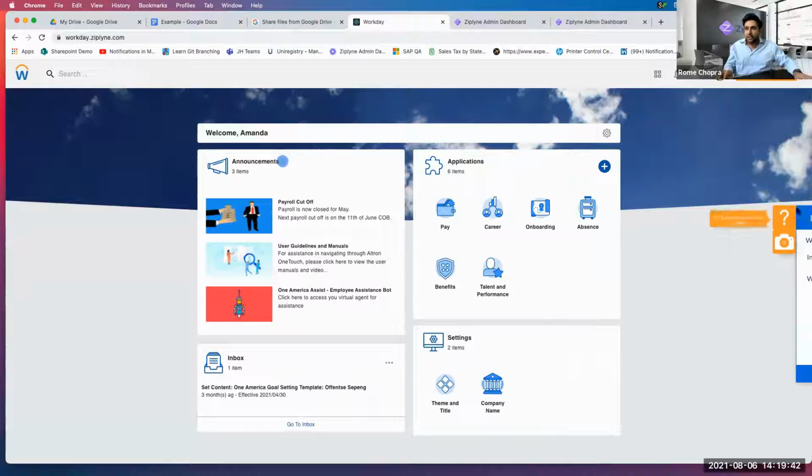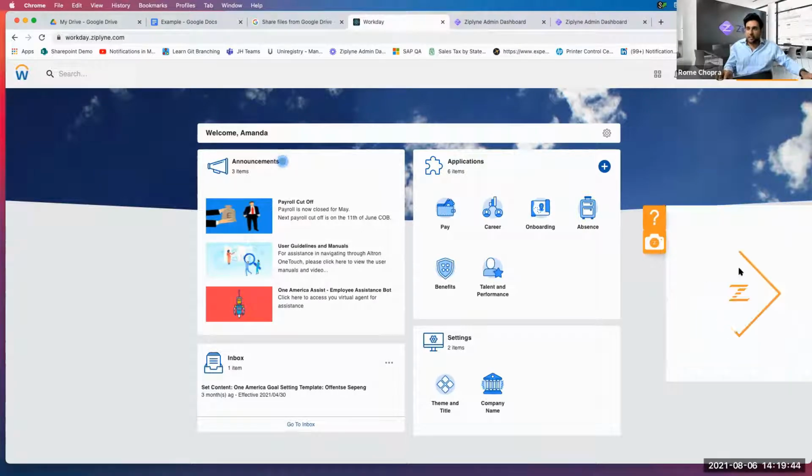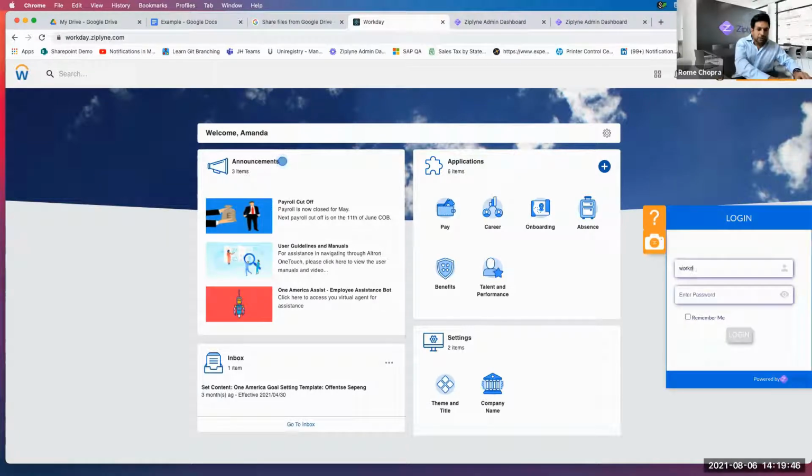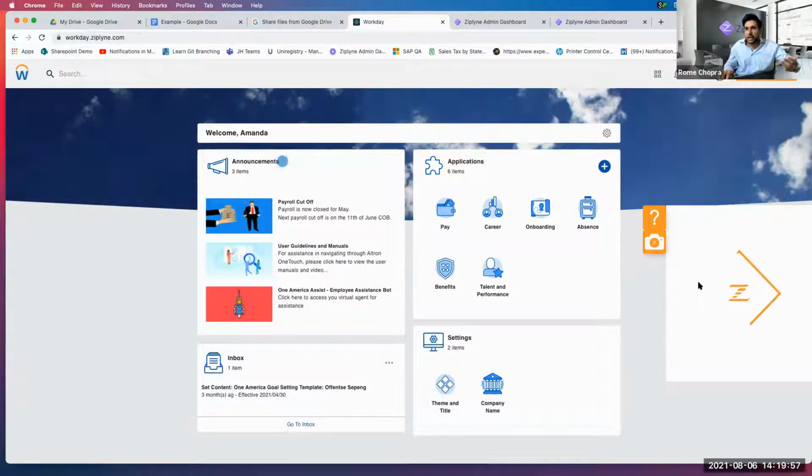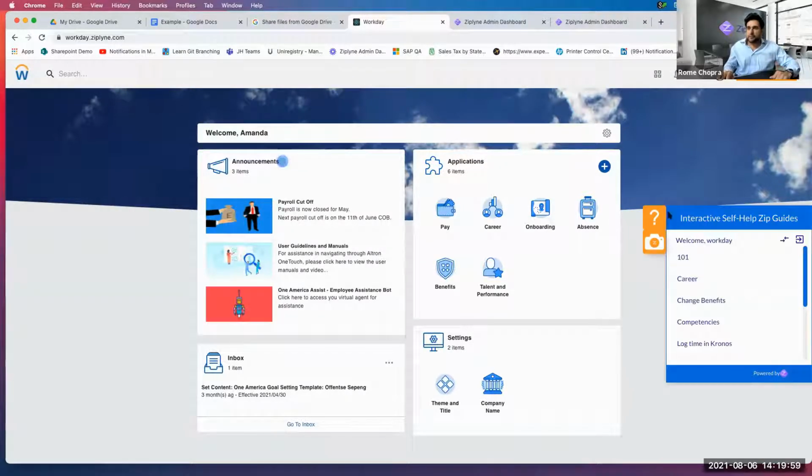So if you see on this side, you have an extension. I'm going to log in with different credentials now, and you'll see a different set of guides that show up versus what I was just doing before on Google. So if you're thinking about enterprise-wide, this is how we're solving the problem for the entire scale versus just an application-to-application basis. So if you see here now, I have different guides according to Workday because it's recognized that domain.